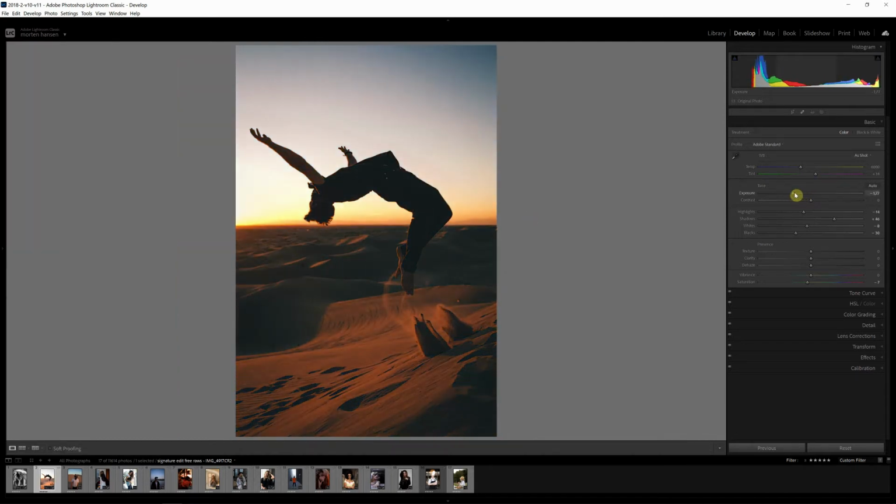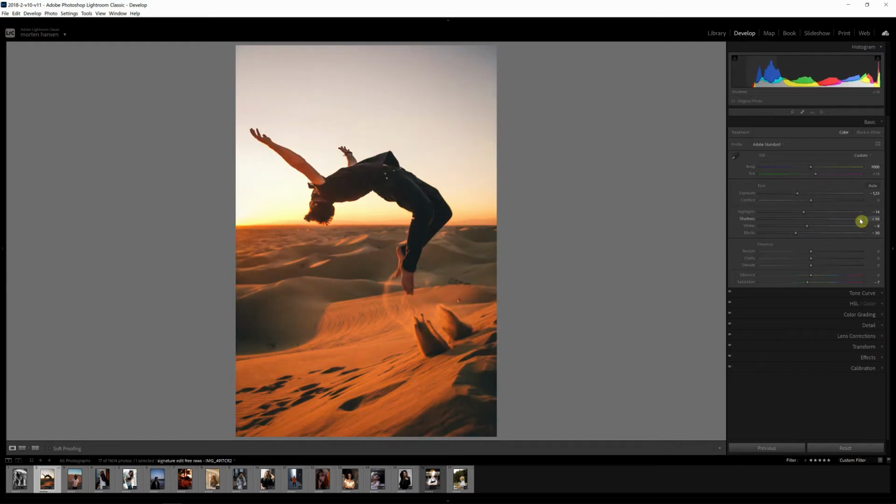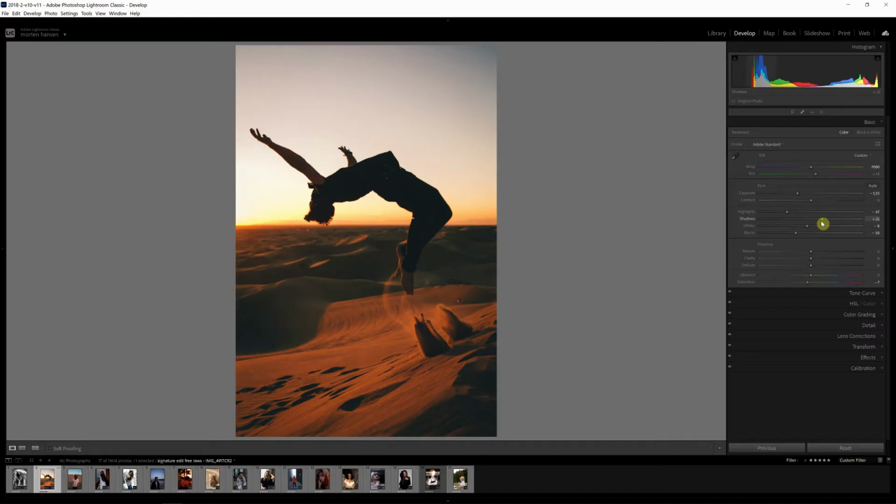Let me just turn down the exposure a little bit to get back some of the sky back here. Maybe warm it up a little bit. So you could of course go overkill here. I see this all the time. People do it like this, right? Highlights all the way down and shadows all the way up. It's a look, not a good one, I think. So just go easy on these sliders, okay?